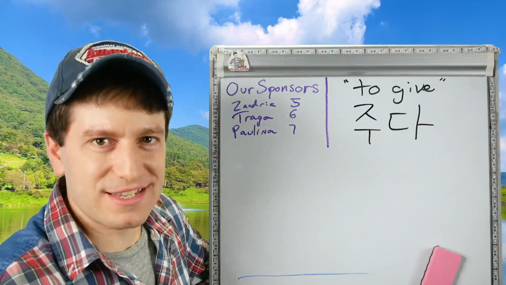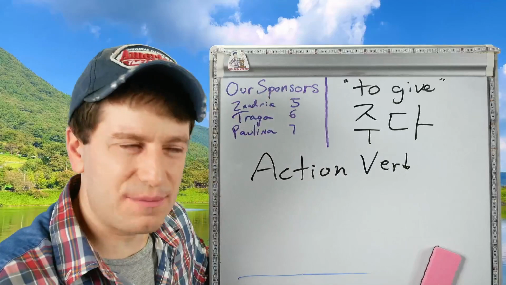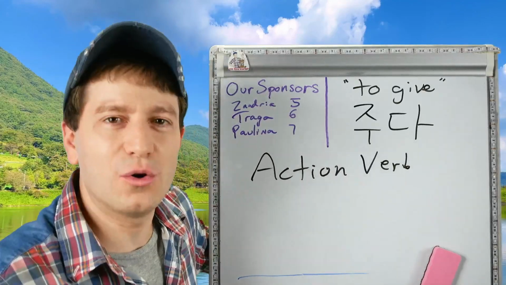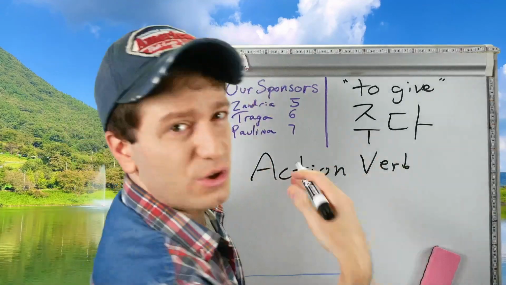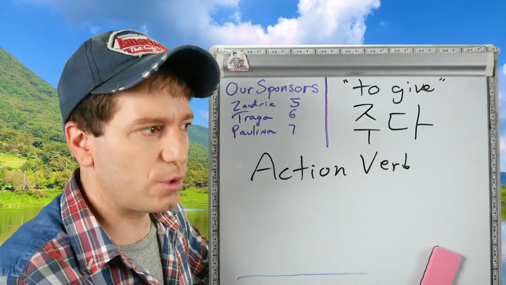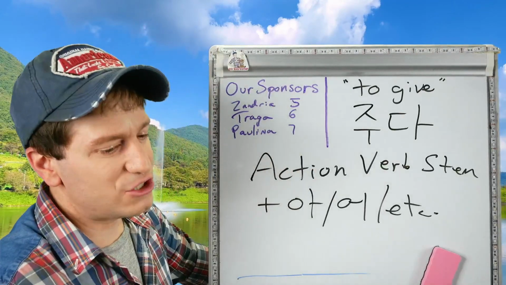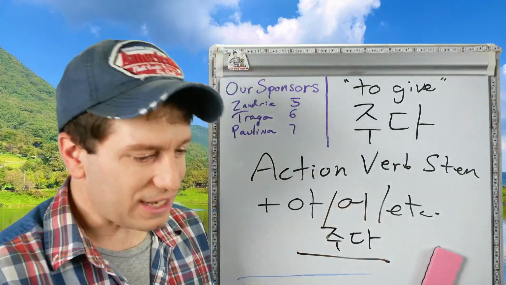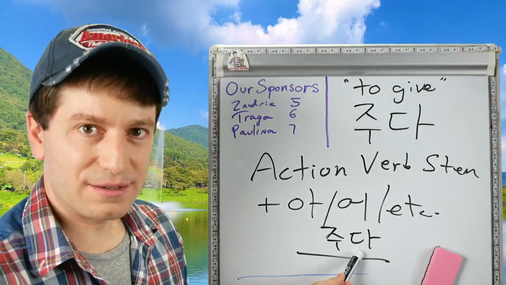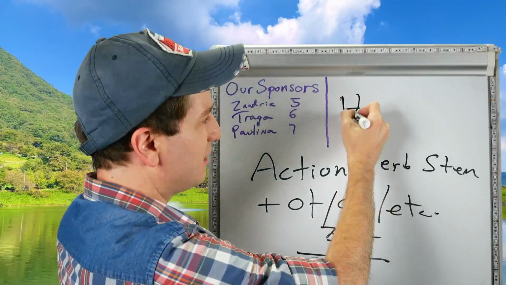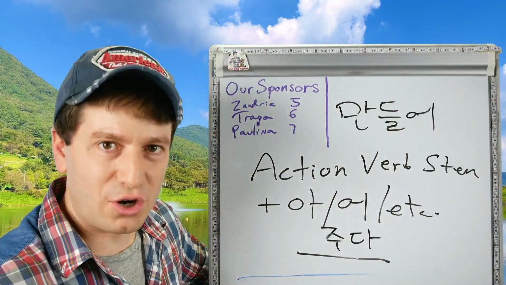The way that this works is you need to first take an action verb. So that's any verb where you're doing something like to eat or to go or to see or to play or to help or to make. And you conjugate that action verb as if you were making the 요 form. For example, 하다, 해. And then you're going to use 주다. So for a quick example, the verb 하다 would become 해 주다. The verb to see, 보다, 봐 주다. The verb 만들다, to make, gives you 만들어 주다.